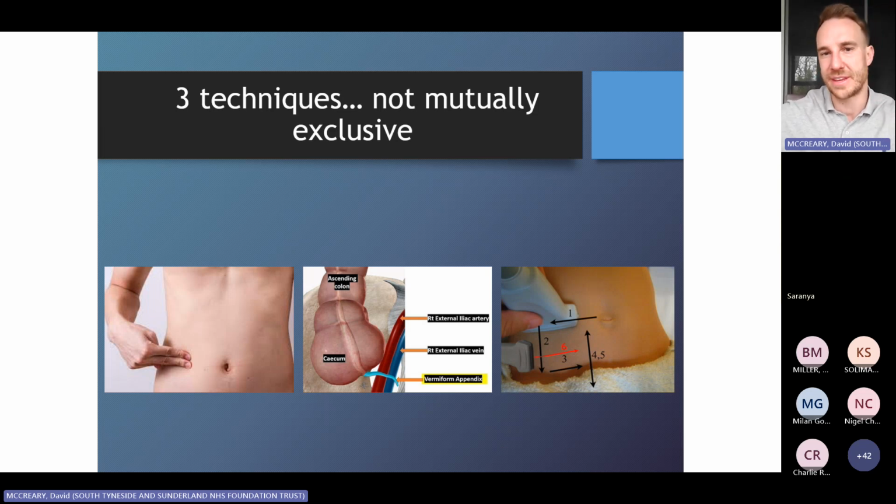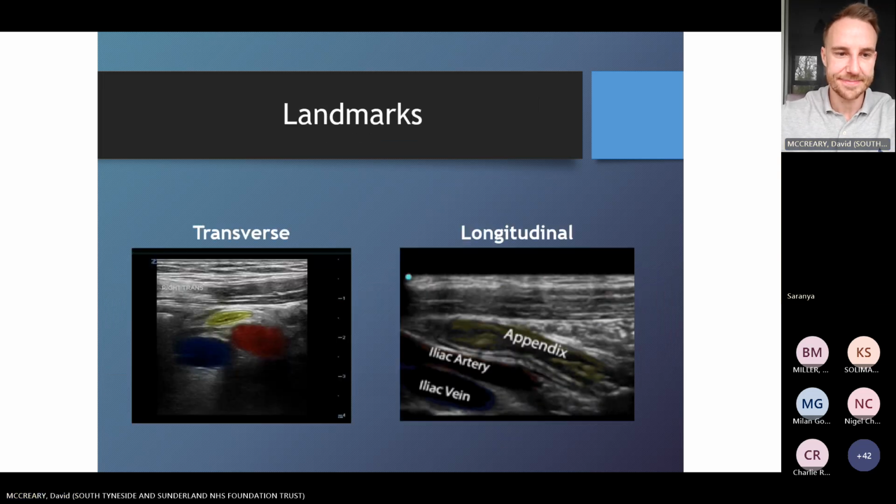It's probably more commonly the external. And then there's a colleague of mine in America, Adam Sivitz, who did a paper that really talks about looking around and using almost a sort of lawnmower technique, basically to find various landmarks until you hit what you expect. So it's about having a dynamic scan, and I think I would do a combination of all of these, particularly the latter 2, if we didn't have an obvious finding from the first one, if that all makes sense.